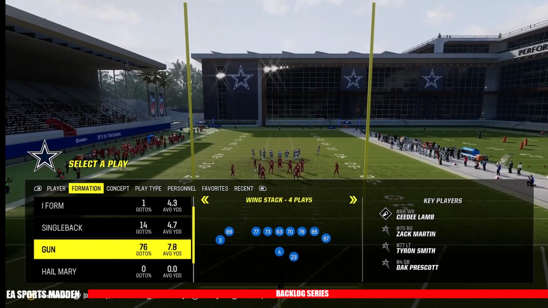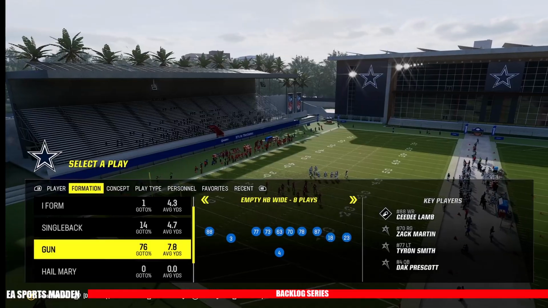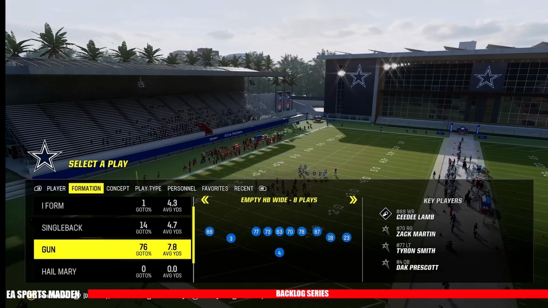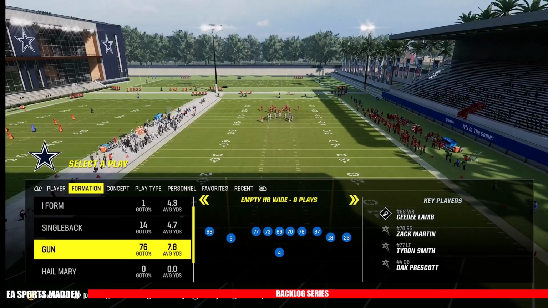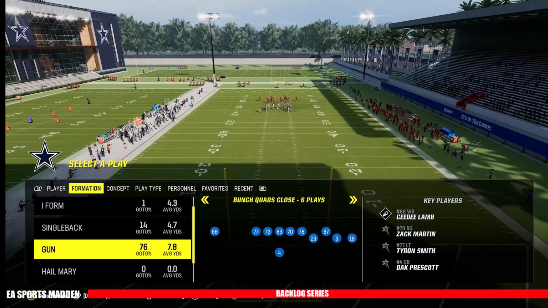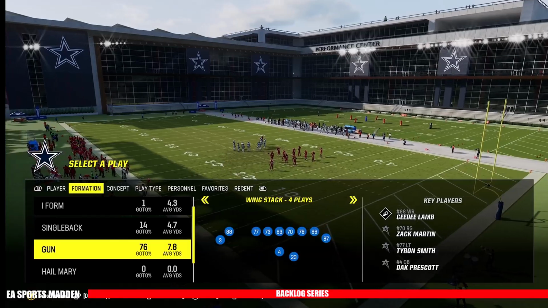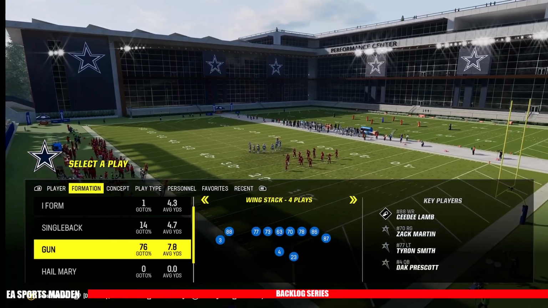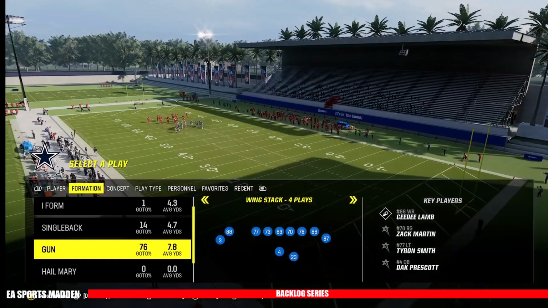Okay, so and remember again, they only appear by the personnel. So when you see other plays that aren't like that wing stack won't appear in there because it's not that personnel. Because that's a 12.